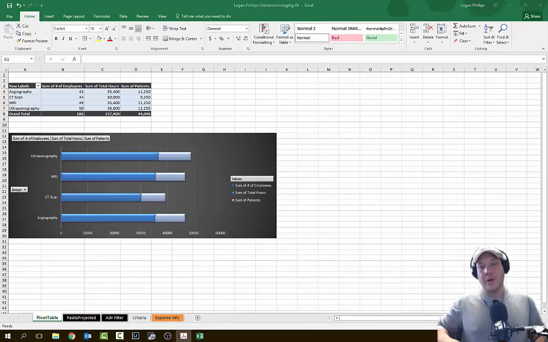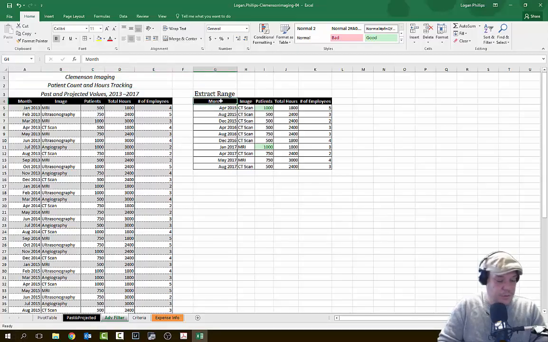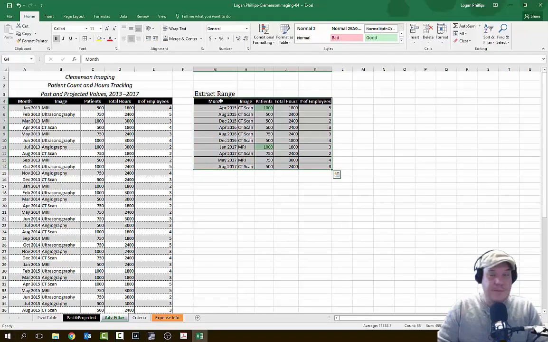All right, we are next on to step 16. We're going to export, so we're going to pull information out of our workbook here into someplace else. We're going to export our data using our clipboard. So we're going to click on the Advanced Filter sheet. We're going to select our cells G4 through K14. Again, I'm using my shift and my arrows just to make it a little bit easier on myself. And we're going to hit the copy button, which is on our Home tab.